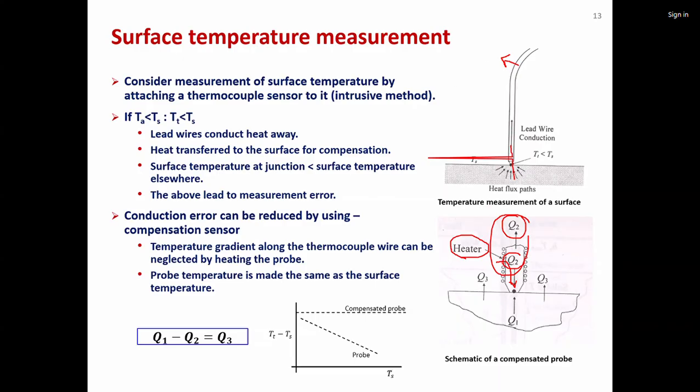Okay. And that loss will be linear, sir, right? If I'm not wrong, that loss, if the surface temperature increases more and more, that loss is going to increase more and more. That is indicated here, right? So as the surface temperature increases, let's say for some application you are controlling the heat input and the surface temperature is initially 50 degrees, you are trying to measure, then 60 degrees, 70, 80. Then you will encounter more and more error as the temperature of the surface is higher and higher.